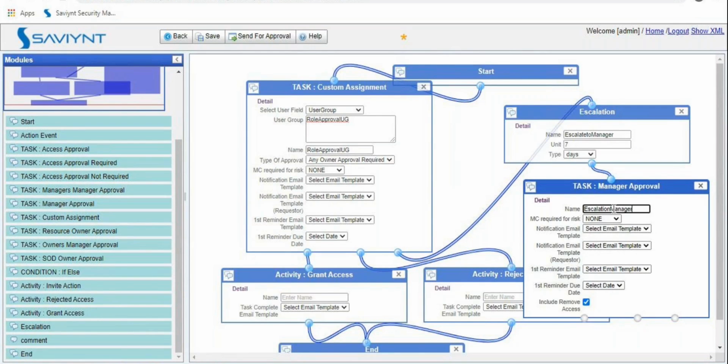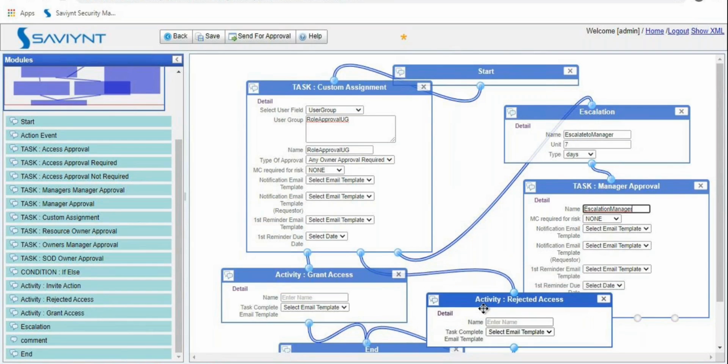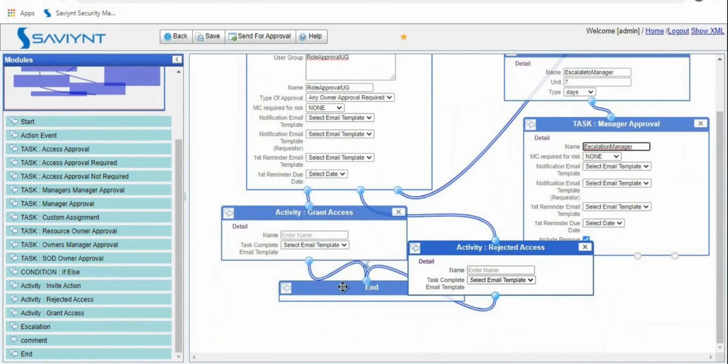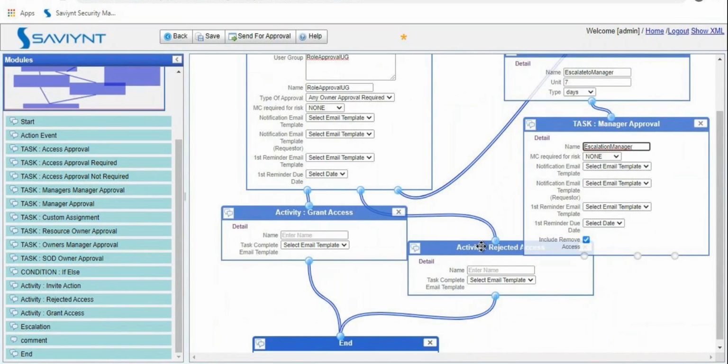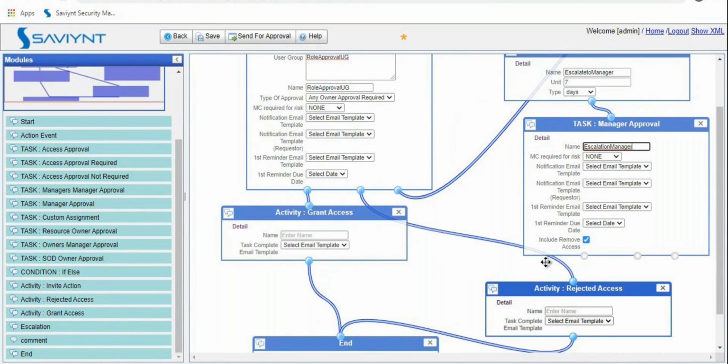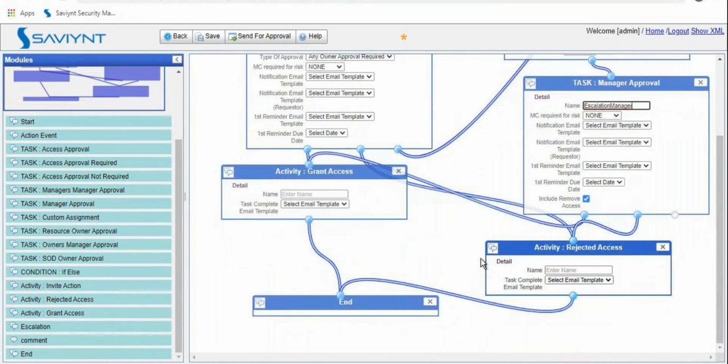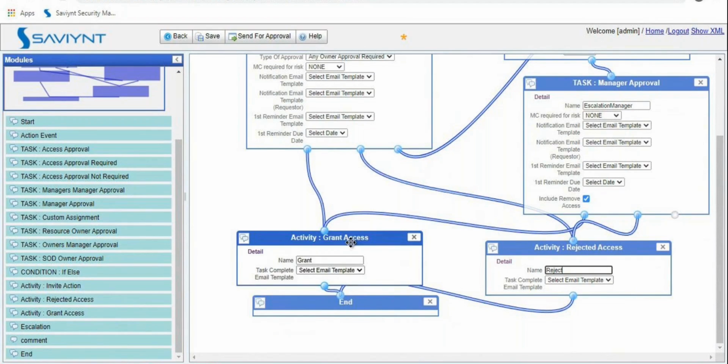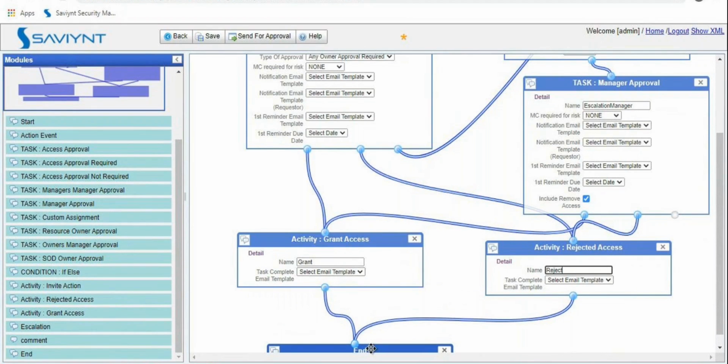Escalation manager. I'm not selecting anything further. If manager approves it, it goes to grant. If manager rejects, it goes to reject drop. Grant, reject.